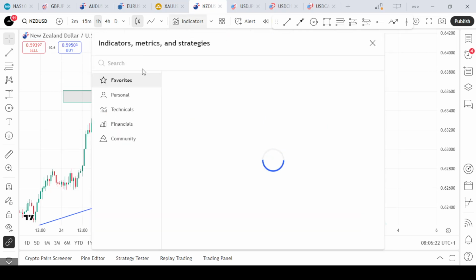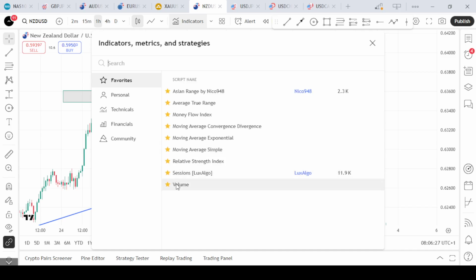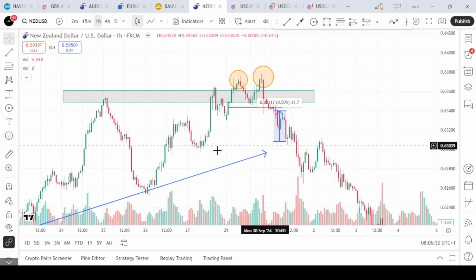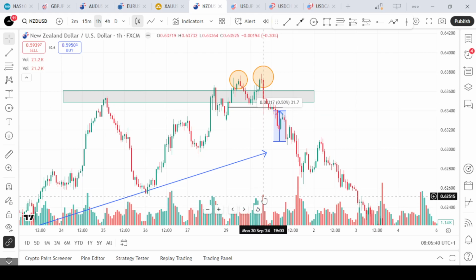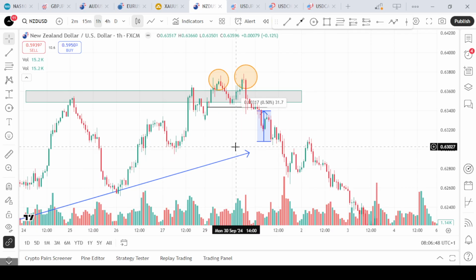Now, when we took this double top, adding my volume indicator to see if we have the backing of our volume, as you can see, when price broke out from the neckline, it was accompanied by high volume. This means that volume can also play a role when you see your setup and it is being backed up by high volume. It is more reliable. But once you see low volume, you'd have to avoid fake signals.